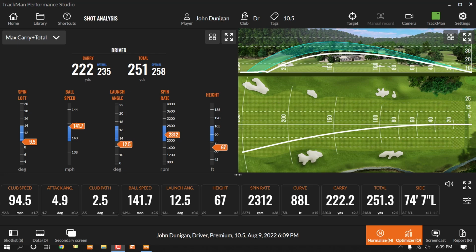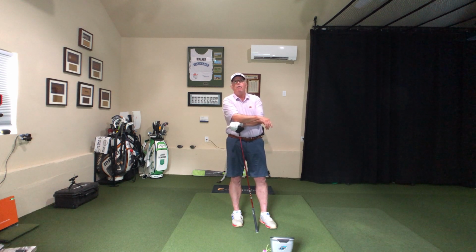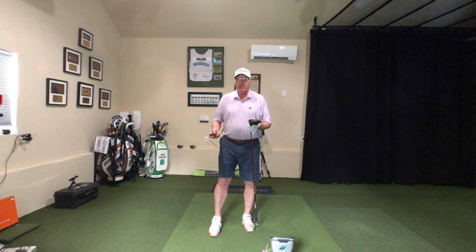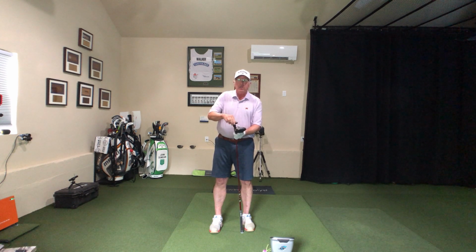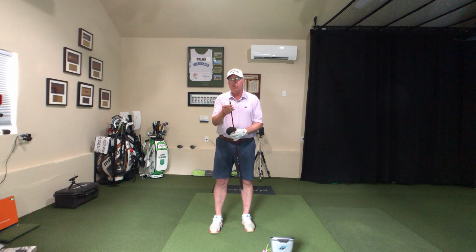So when I do hit this thing just right, I'm going to light up the optimizer. And the optimizer says, hey, Dunigan, you know what? You got about 13 more yards of carry and 7 more yards of total in you if you can launch it higher. Now, I'm hitting up on it pretty good, folks. It might be a case of the loft of the club. So let's make an adjustment. A sometimes unknown fact is when I do add loft to my golf club, I'm going to take it from standard 10.5 to the neutral setting plus 1 degree of loft.